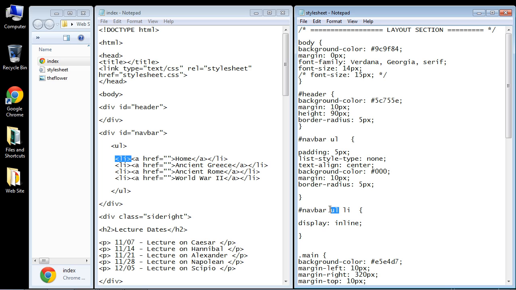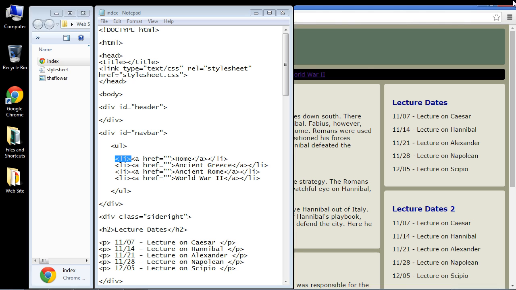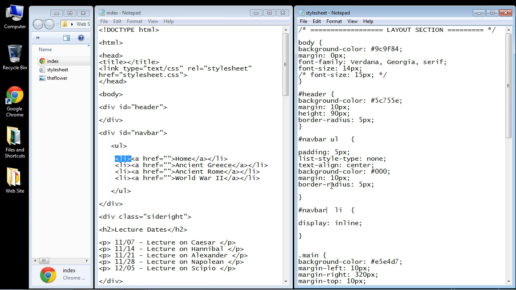But it's good practice to put this in here so you know the path from the nav bar to the UL to the list element. But I'll show you. We can actually pull this out and save this, and we'll get the same exact results. And there you can see, we get the same thing. But like I said, it's good practice to put the UL in there so that you know the path.